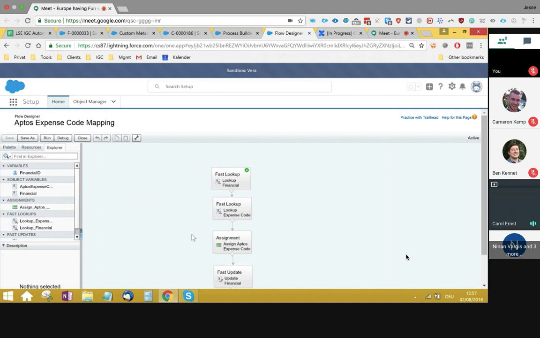So now we're essentially trying to use flow rather than Apex, and in that way also bringing it closer to the user, closer to the system admin, and making it more manageable on their side. And then it depends on the kind of system admin that you have, whether they have the capacity to learn flows or not. But I would still always go with the simplest tool that will do the job.